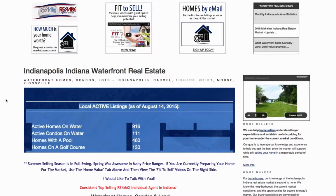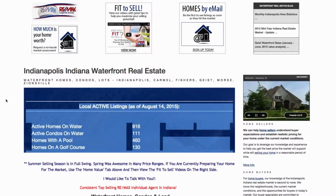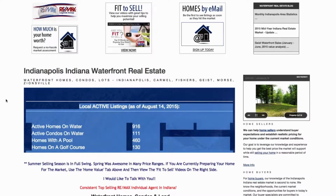there's my win-win. Yeah, and that's actually a really smart and easy tactic for agents to do, is just ensuring that their front page has a lot of these very imperative keywords to high rankings in the search engines. And like you said, just going in and quickly refreshing them, updating them, just to let Google know that you are updating your site and trying to provide fresh content. So that's another great strategy.